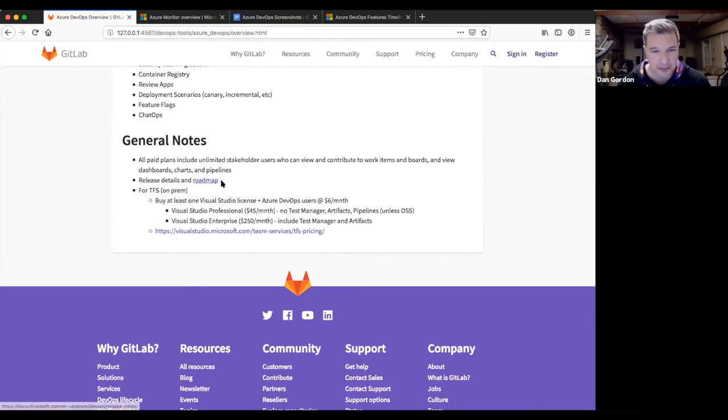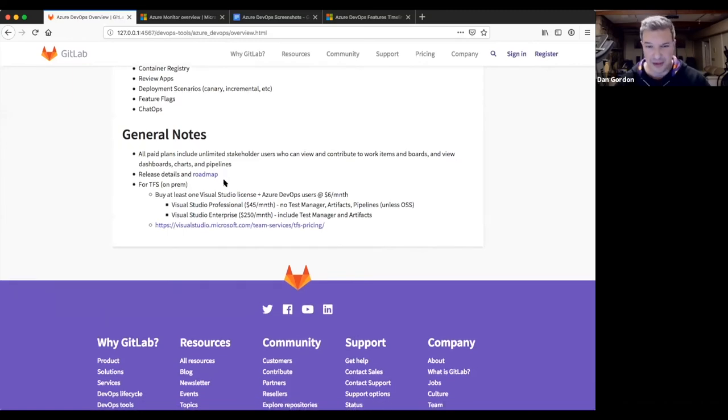I pointed out that they seem to be executing. I'm not sure how many features they drop off, but they are keeping a pretty good pace as far as releases are concerned. So they have managed to work in a DevOps way and become more continuous in delivery. And that is for Azure DevOps or VSTS, not as much for TFS. It looks like that's on a much slower clip.